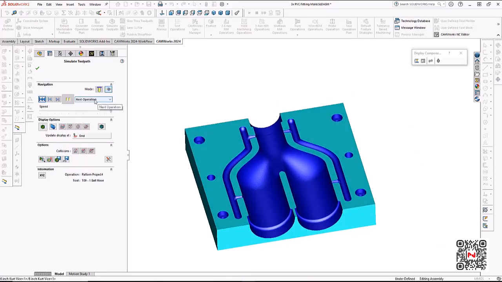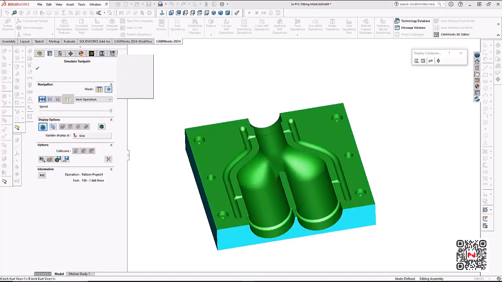So very quick and easy to be able to program parts like these using CAMWorks, and also be able to make changes and have them update automatically. And I can compare the machined model to the design model again, and you can see where the new machine model now matches the new design model with the changes.